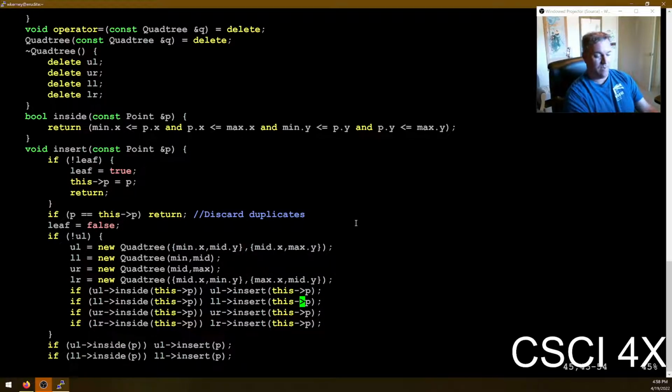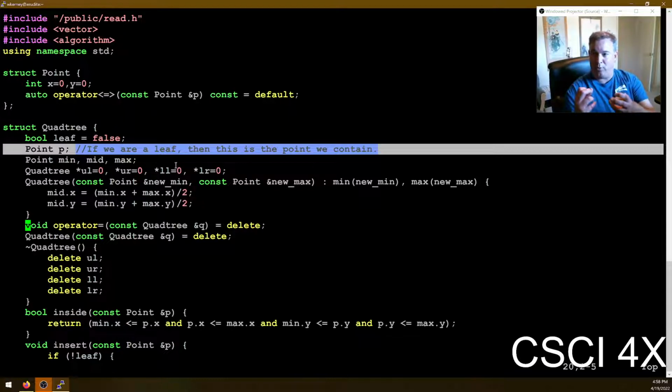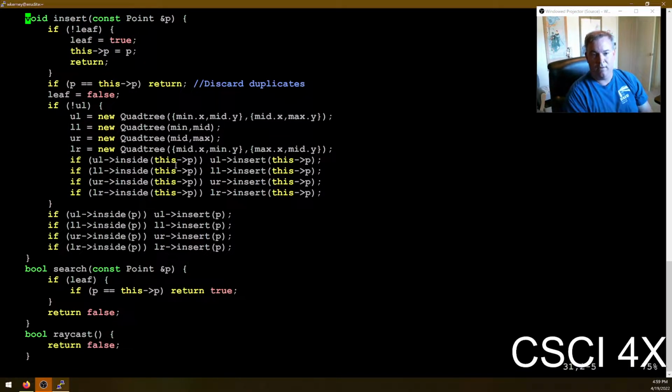So we had a point that we're holding. And once you get a second point, then you not only have to pass the new point recursively down to the kids, but your current point gets knocked out, and that has to get passed down as well. But you only do that when you create the kids. Then you recursively pass it down to whichever kid it matches. And then either way, you will recursively insert the thing.